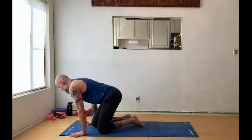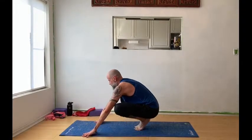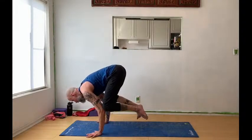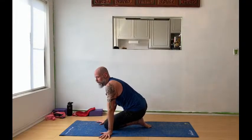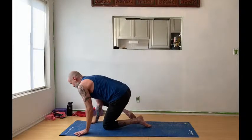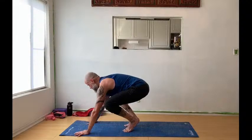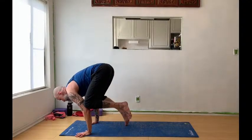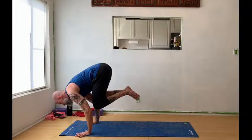That's why you'll see people fall to the left, most likely. So the thing about what I'm talking about is if you fall, it's not a very far fall. If you're in crow and you bring your left knee to center, that's about the worst thing that happens, right? Just this little drop to center. Much better than going out and then everything falling, because that's when you can get a side face plant. We don't want that. So let's try it. Toes tucked. As you come into crow, what will it take to first get your left knee to center?